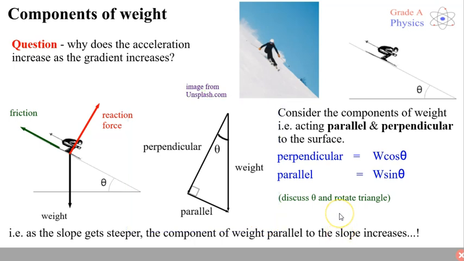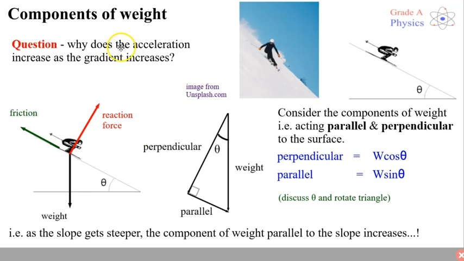And it's worth considering why we don't use the X and Y components. Well, it wouldn't make any sense because if you ask what is the horizontal component of weight, which is a vertical force, the horizontal component must be 0. And the vertical component of a vertical force is just the force itself. So using the X and Y components here doesn't make any sense at all. However, the perpendicular component is useful because nearly always that's going to just be equal to the reaction force, which is quite handy. And the parallel component is really useful because that is our motion. We are moving down the slope or possibly moving up the slope, so the parallel component is really, really useful.